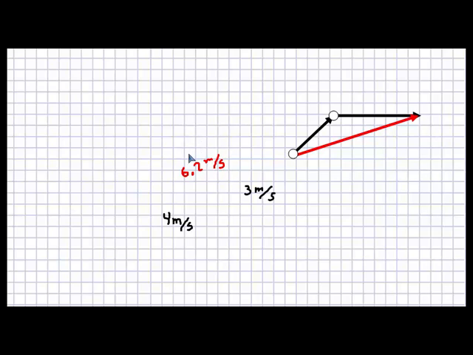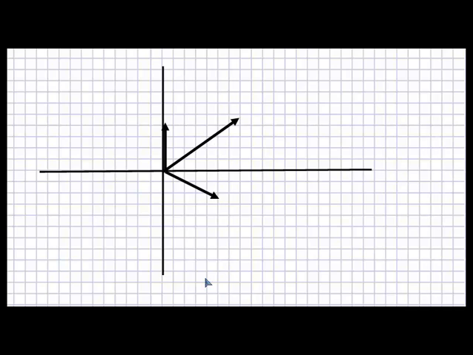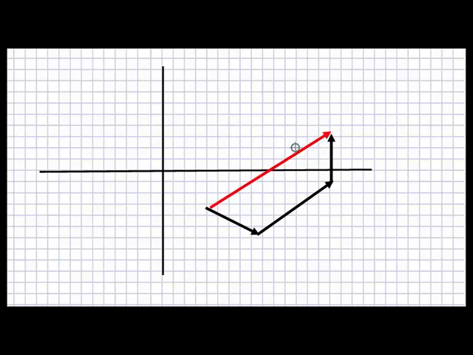So, for example, supposing we had these 3 vectors to add together. Right now they're not in an additive situation. We have all their tails touching together, but we can, if we wish, move any vector we like and put them together so that they are adding. So here's vector 1, here's vector 2, and here's vector 3, all added together, and the resultant vector, the sum of those 3 vectors, would be a vector which begins at the first one and ends at the last one.